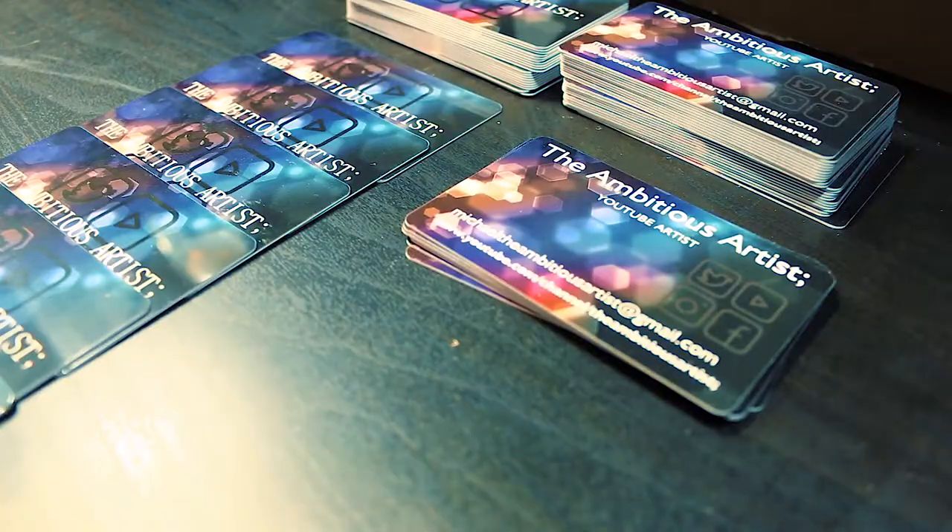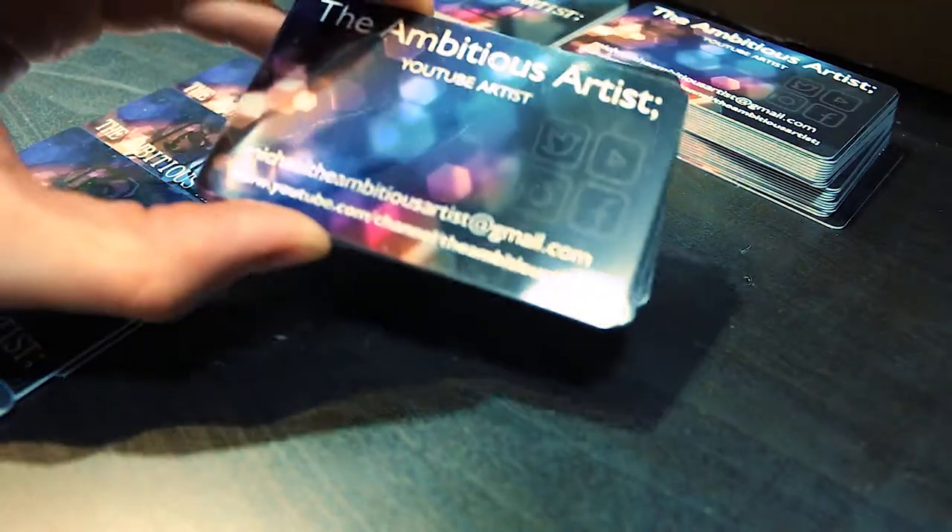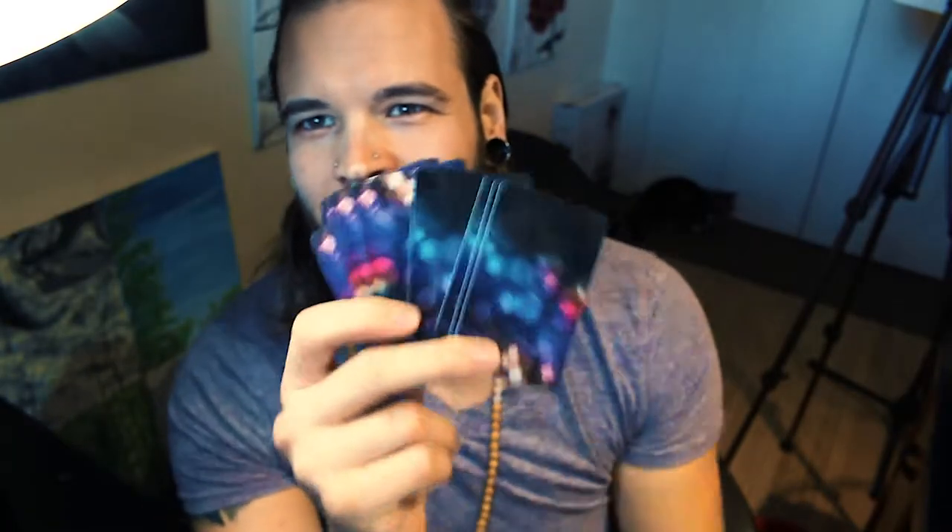Let's get down to a good review about these cards here and my overall opinion. Overall, I'm super, super pleased about these cards. First of all, I don't have any magic powers. Originally Vistaprint sent me some blank cards. The reason being is I did not order the blank cards — there was a little bit of a glitch with the system and my original design was not uploaded properly, so it showed up as a blank card and they just sent me a whole bunch of blank cards. When I first got the blank cards I was fairly upset, but Vistaprint's customer service was amazing. They re-sent me all my original design cards free of charge and it was here in a matter of a week. Awesome customer service — right on Vistaprint, good job.